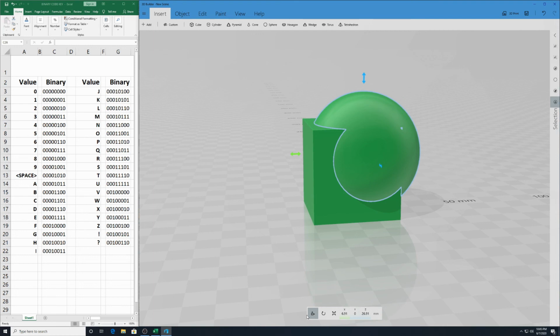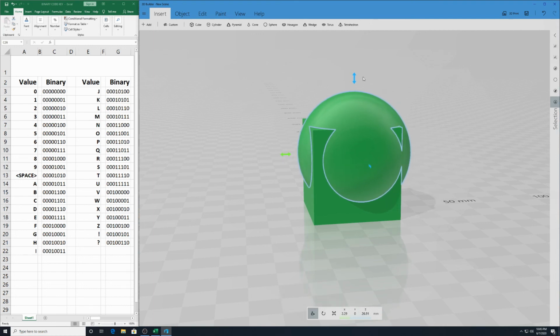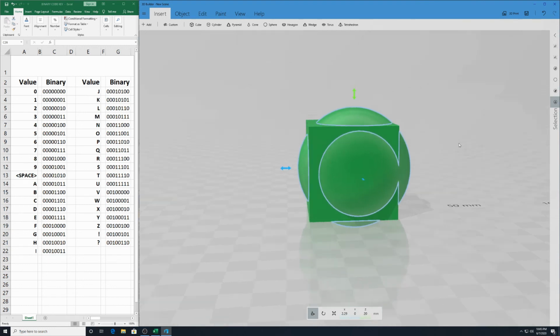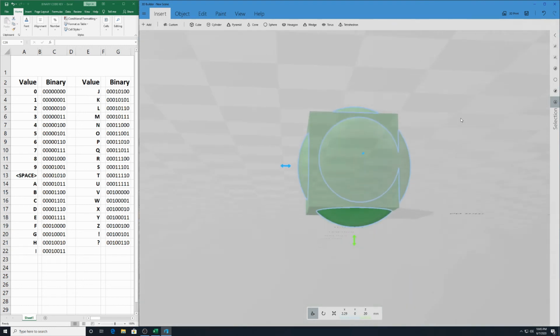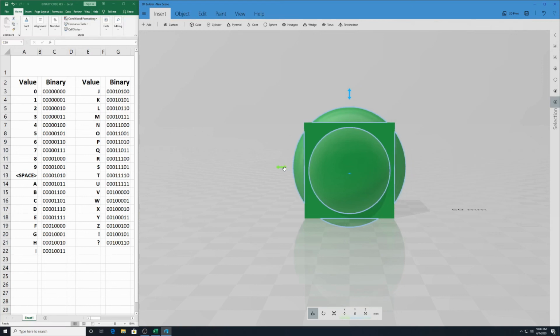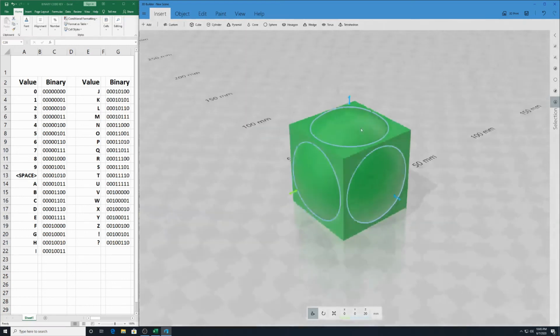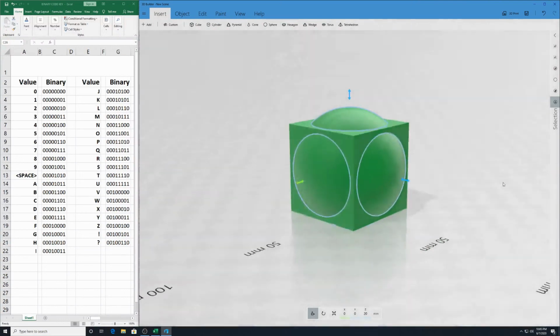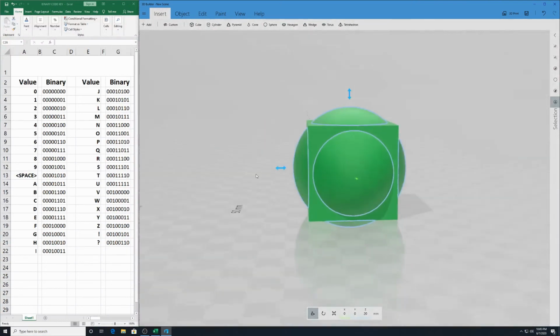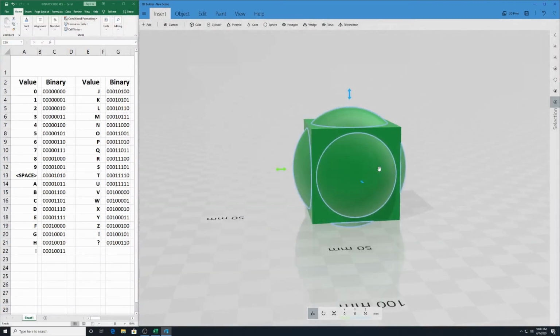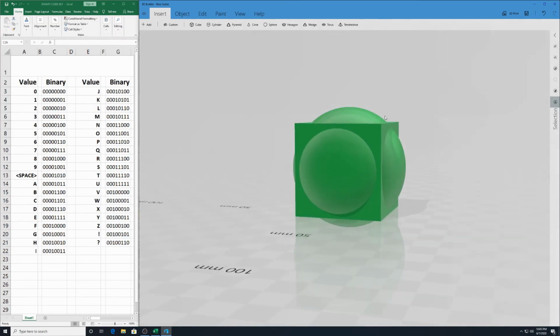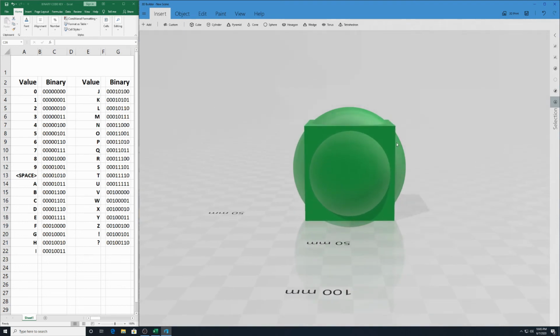And then what I'm going to do is use the move tool down here, and I'm going to center this sphere as best I can. It usually kind of locks it into place, and I want it to be in the middle of that cube. Alright, so you have something that looks like this, a sphere that's kind of growing outside of your cube. And then what I'm going to do is select the cube, and I'm going to select the sphere.